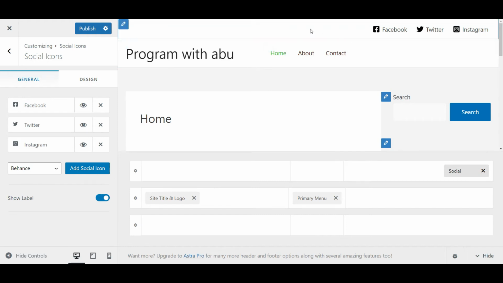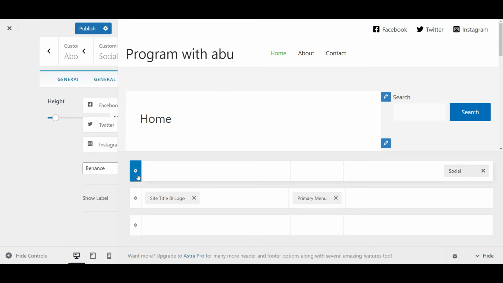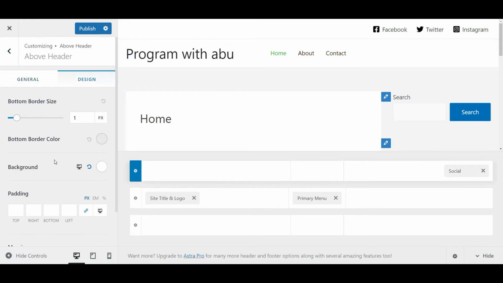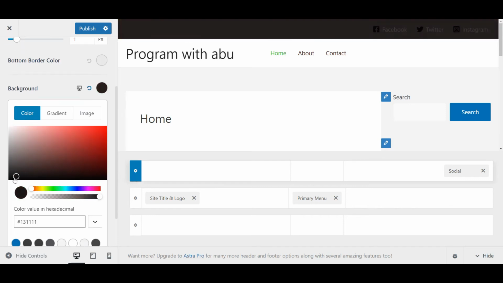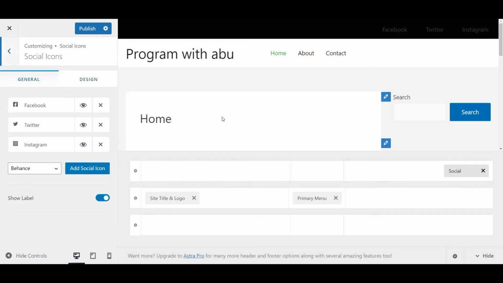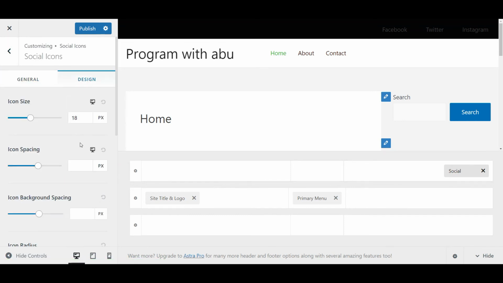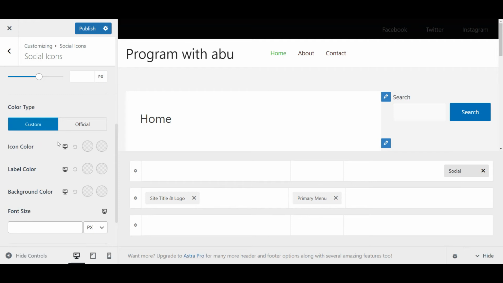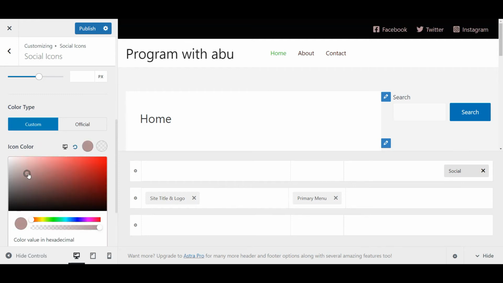I'm comfortable with this, but I want to change the background color though. I don't want my primary menu to have the same color as this one. So I'll basically make this menu black. So I'll change this background and I'll just bring it down all the way to black. But you notice that my social icons are a little bit dull because they're a little bit gray in color. So I'll come back to my social icons and change the design, and come all the way down to the color. So the icon color, I want it to be white like that. Perfect. And I can change my hover color. I want it to be a little bit of red, and this is perfect for me.